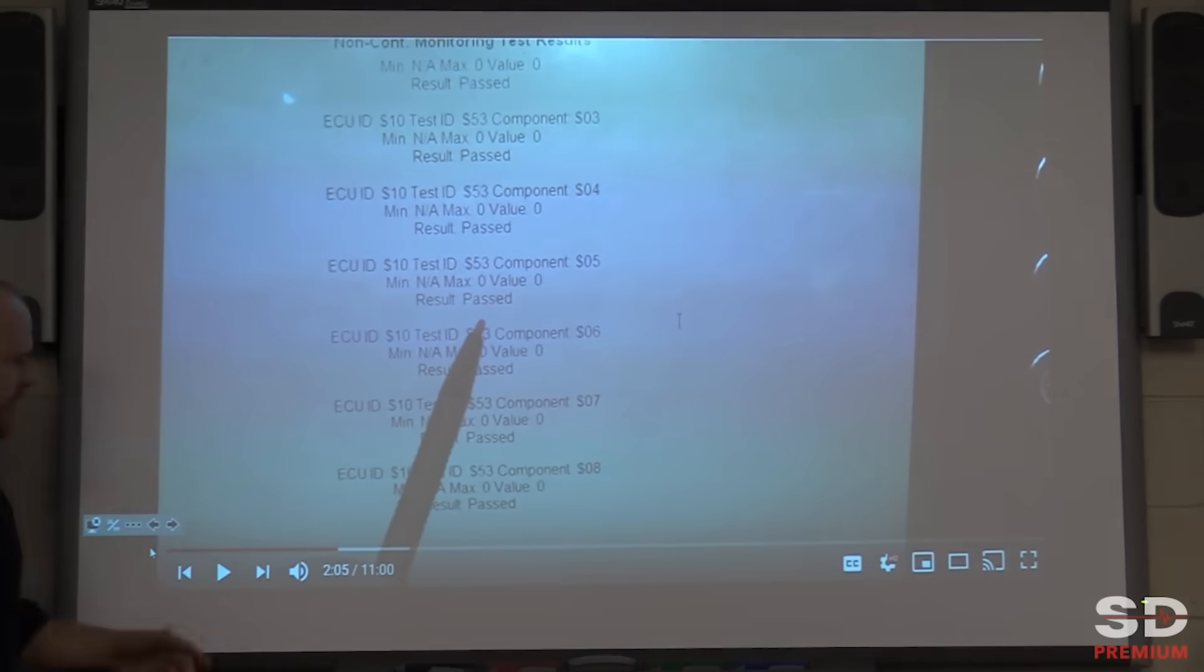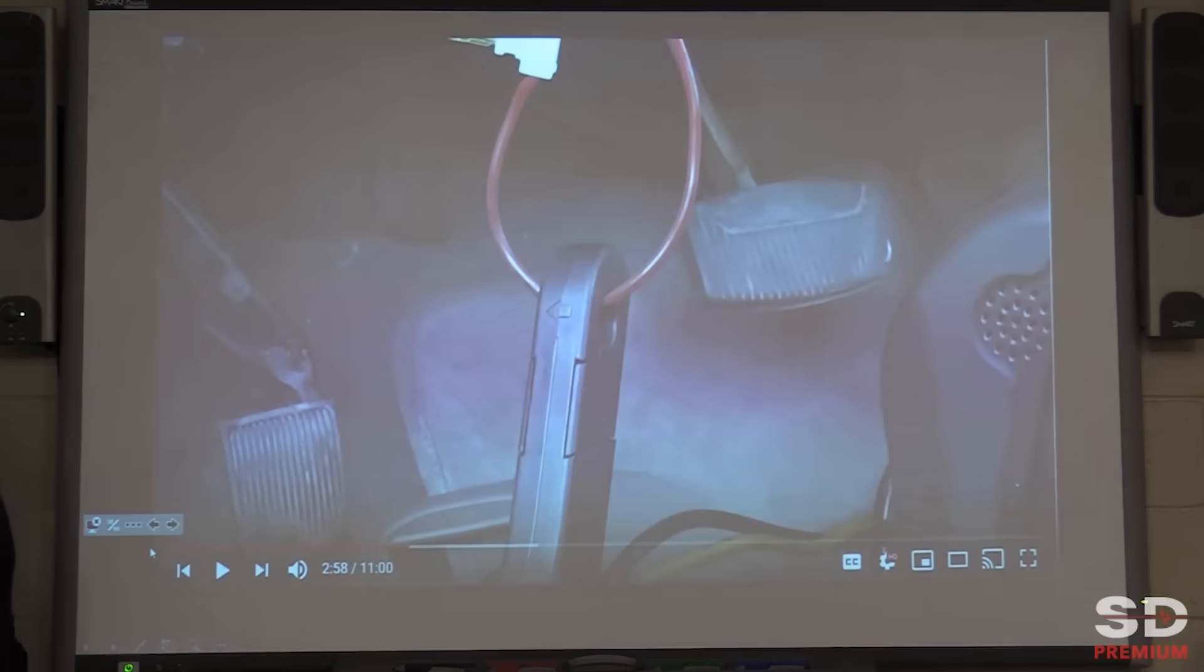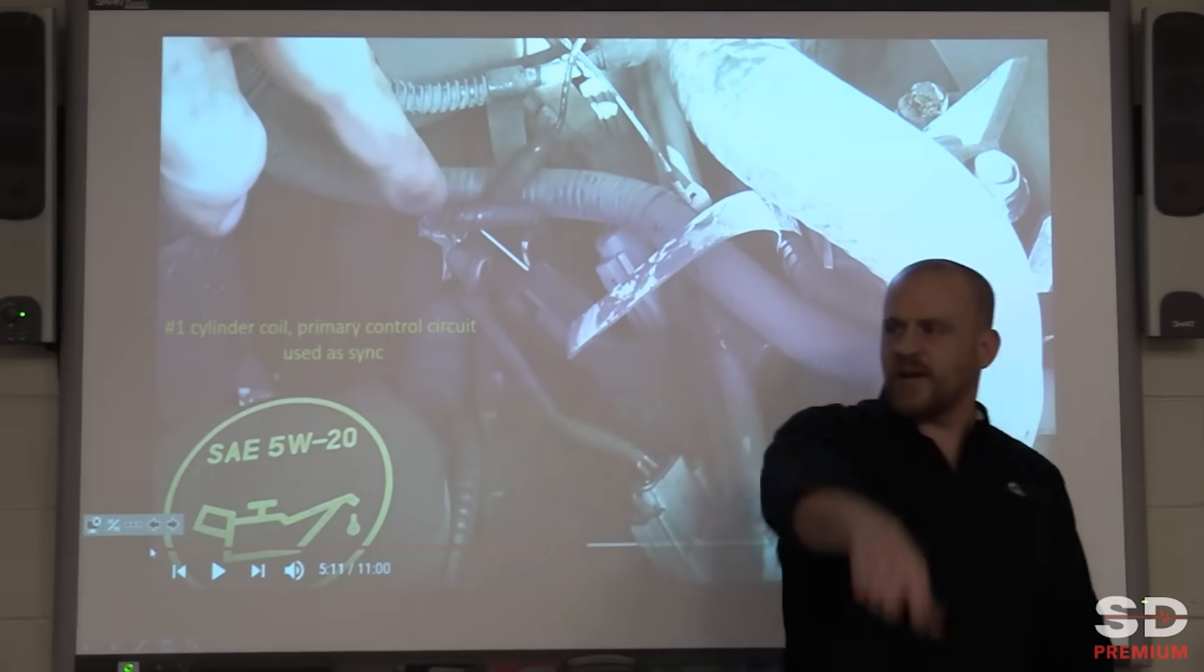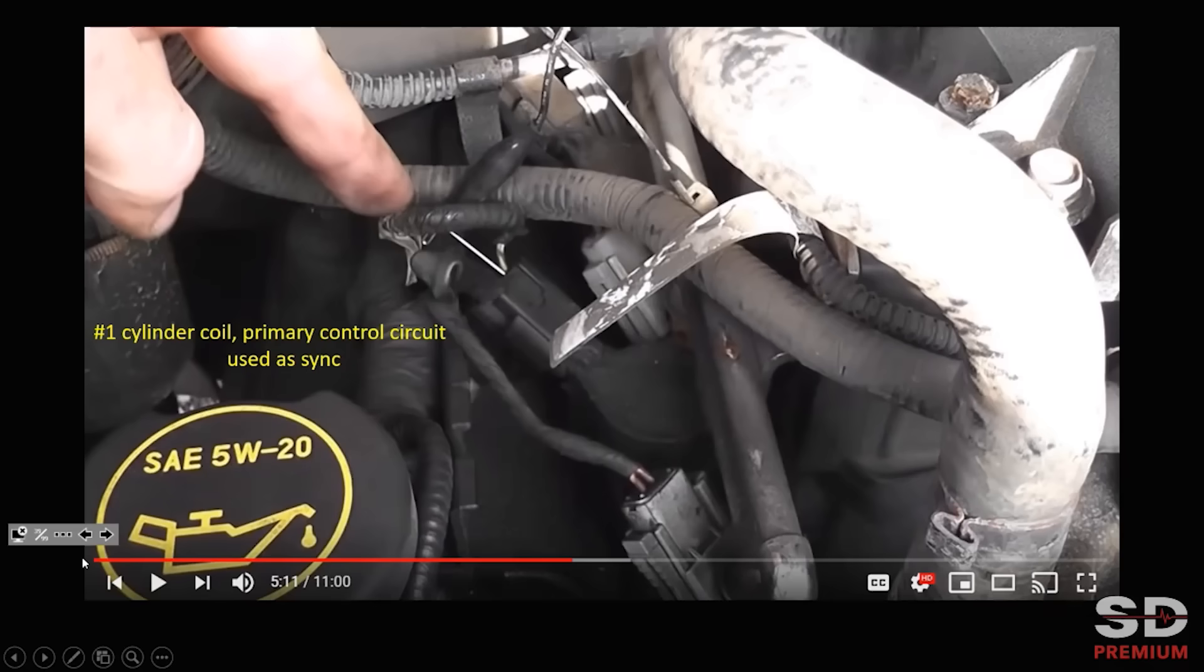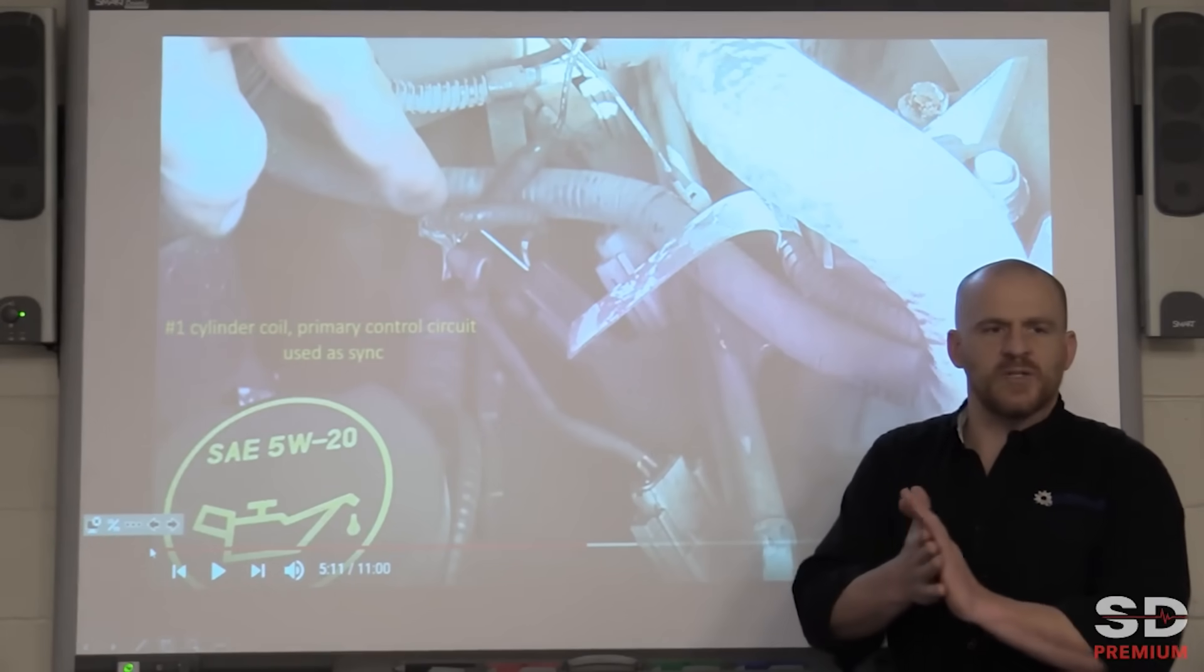What am I doing? Pulling the fuse out for the ignition coils. I'm going to do the same thing. Put my amp clamp around my jumper wire. I want to read all eight coils from the fuse box. I'm doing this one differently - using a different sync this time. I used the secondary sync on the last one. What am I using for this one? I have a T-pin. I'm back-probing one coil and I'm using cylinder one on the primary side as my sync.